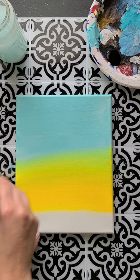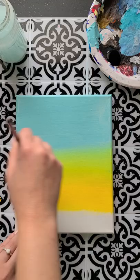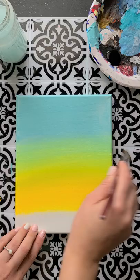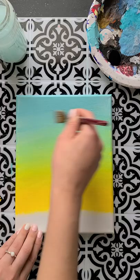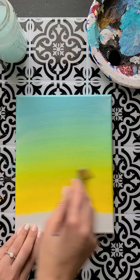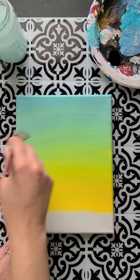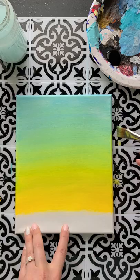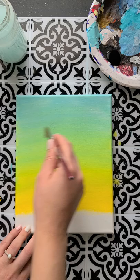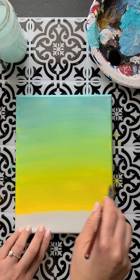I am getting some green and that's okay — I kind of like it. I just wanted something bright and cheery today. It might have been my choice of yellow because the yellow I picked was a lot brighter than the blue. The blue was a light blue but my yellow was a very bright yellow. So I'm just going in and blending it to give it a nice even, almost like a sunset kind of look. Green is not a usual color you'd get in a sunset — a lot of times you get pinks and purples — but on occasion you can see a little hint of green. So I'm just blending until I'm content.